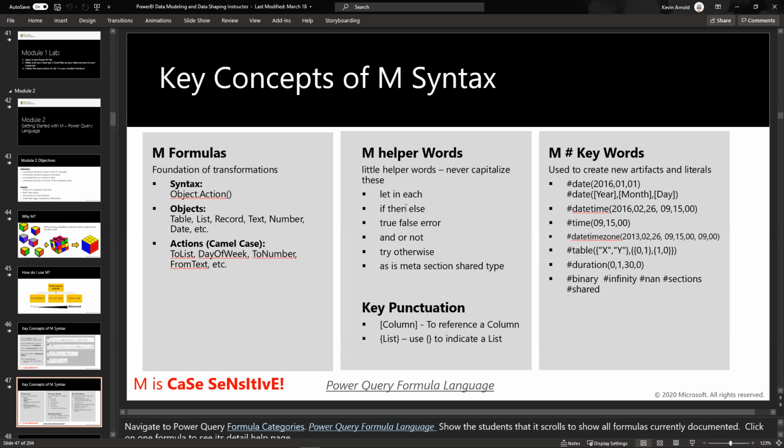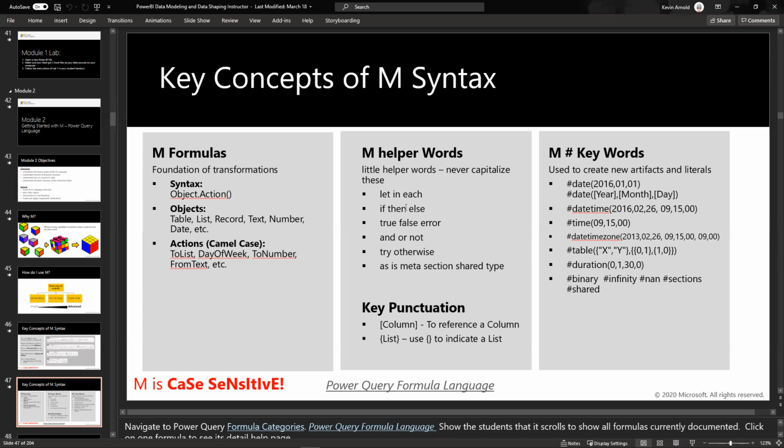Kevin, this is Omni. I don't want to be too detail oriented, but I wish that instead of calling it objects, these are really types of objects. Like a table, it's not the actual table like customer dim. It's just the type. That's why it's table dot whatever, because you still have to put customer dim in the parentheses, because in another language you would do customer dim dot whatever the action is, but instead you do table dot the action, and then you put customer dim in parentheses, which is wordy. It's really wordy.